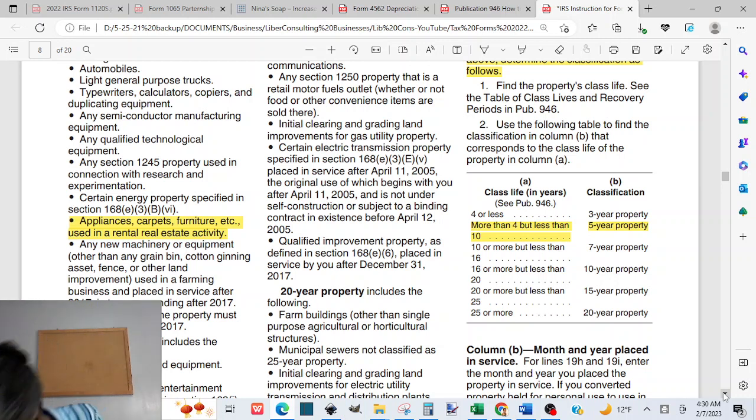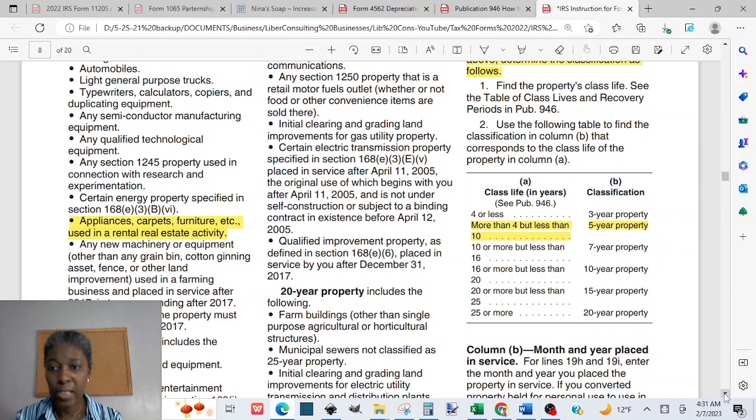When you find the classification of property, that's pretty much another summary here for class lives, because you may not necessarily find your classification of property in this list, but whatever you found it, you'll use this short table here to locate the classification of property.